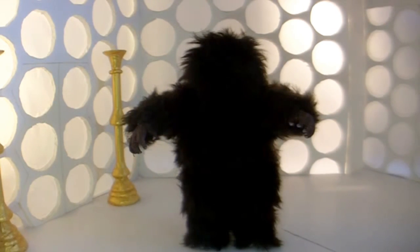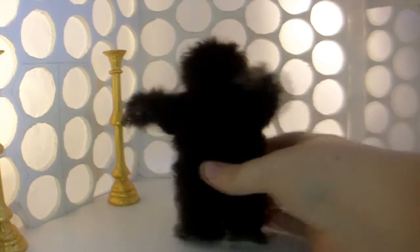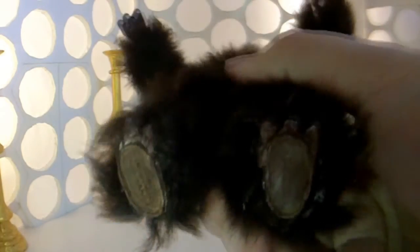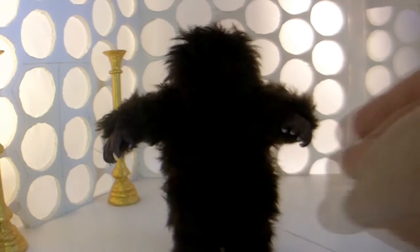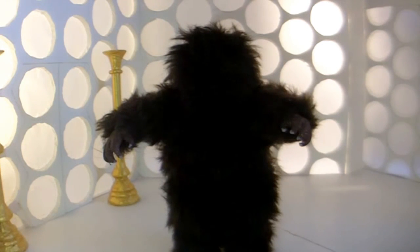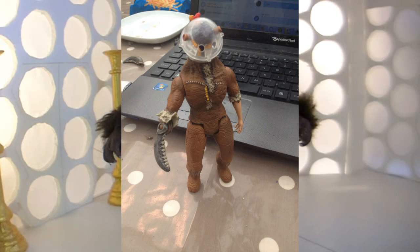Anyway, back to the review. I built this last year, sort of. It started last year and then I sort of abandoned it because I ran out of super glue. There was a lot of super glue. The base figure, that's what I should start with. I don't know if you can tell by the feet, it's actually Morbius. I thought that would be the best figure for it. I'll show you some pictures while I'm saying stuff, so it shows you how I built it.